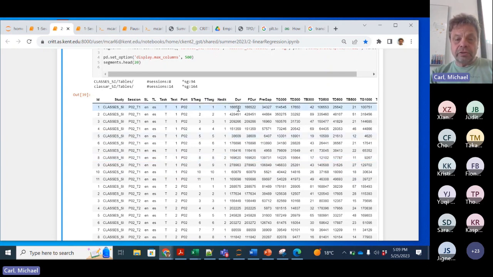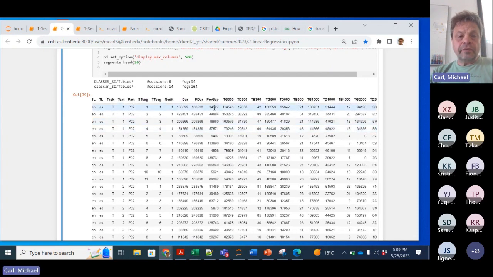Here we have the duration, the total duration. That means the sum of these 2 editing operations in the segments amounts to this number of milliseconds. And this fdur is a duration that takes out pauses of 5 seconds or longer, which we don't have. All these numbers are identical, so the translator did not stop to produce. There was always data collected with no interruption of more than 5 seconds.